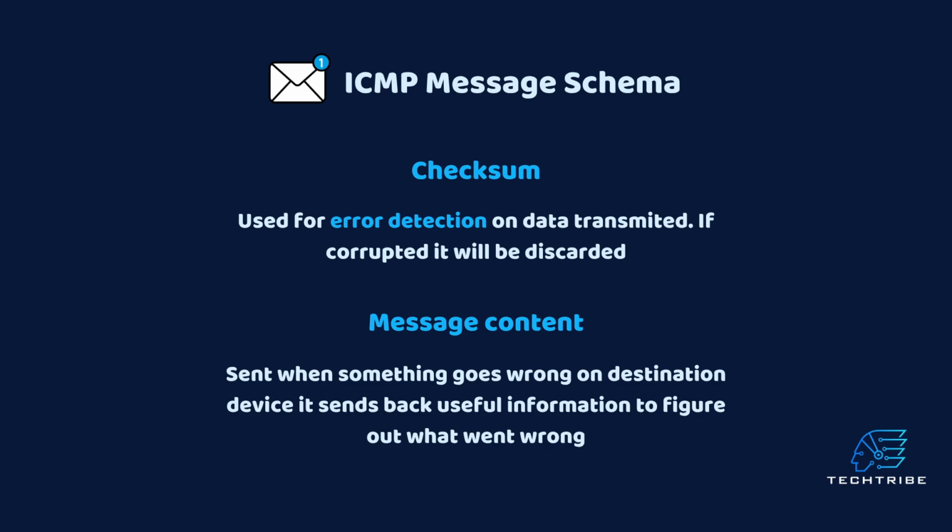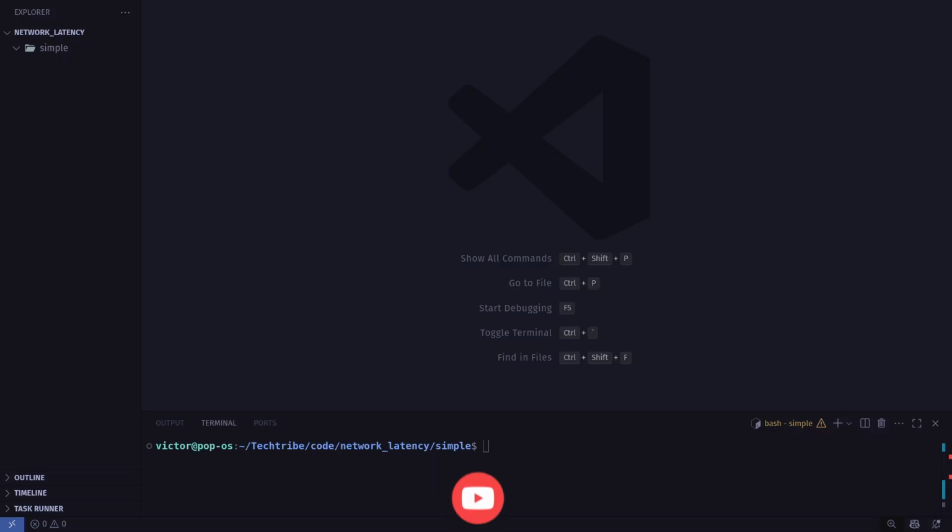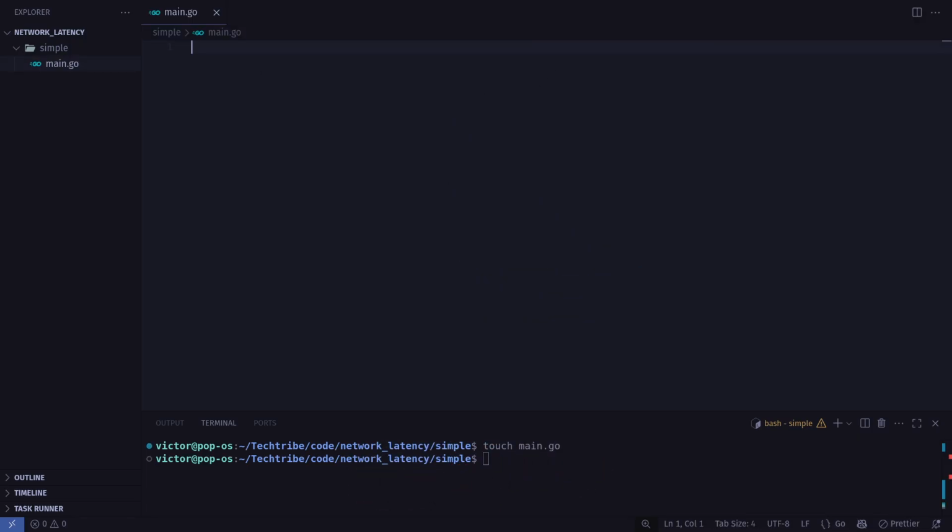Now that we understand more about this powerful protocol, let's get our hands dirty and implement a latency checker tool using Go. So here I am at my IDE, and let's create a file. We will need 3 things.